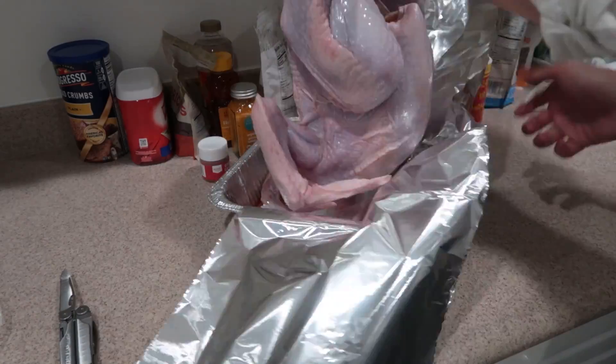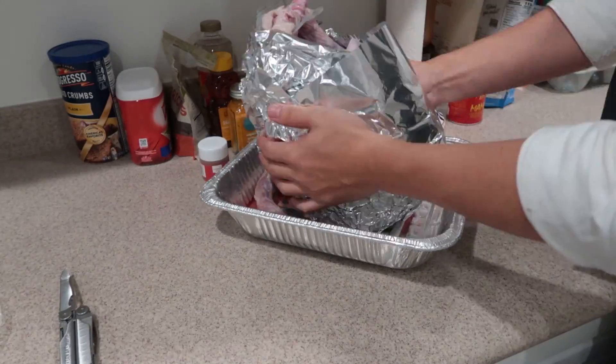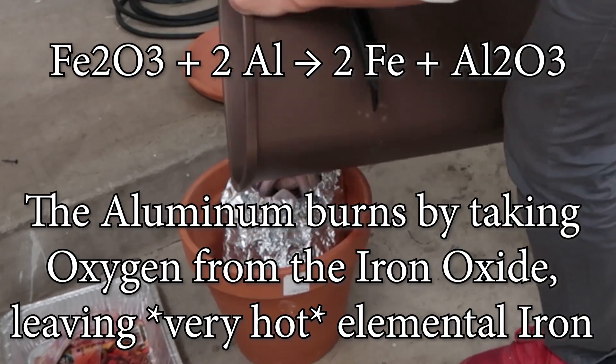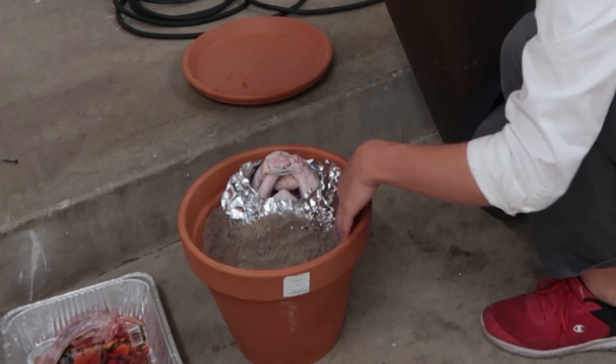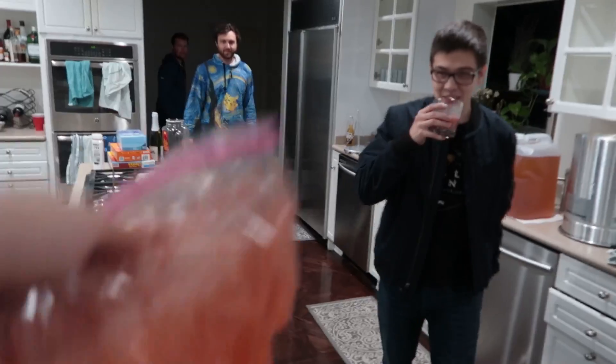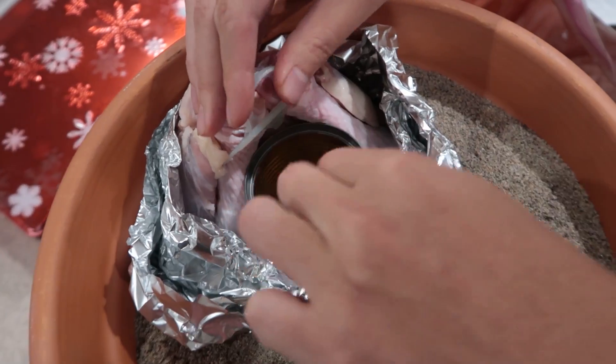So all I got to do now is find a way to shove a bunch of that into a turkey and it'll probably cook, right? Step five: combine all of your ingredients in the flower pot. For a nine and a half pound turkey, we need about 750 kilojoules of heat energy to fully cook it. A classic thermite reaction releases about four kilojoules of energy for every gram of thermite powder, so if we mix up 500 grams of thermite that gives us 2,000 kilojoules of energy, which should be more than enough to fully cook our small turkey.